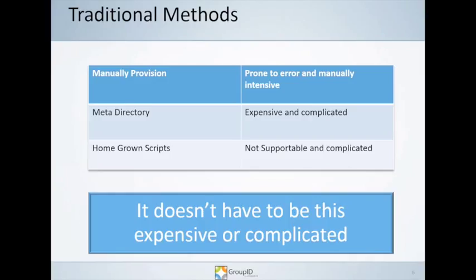There's a couple other methods as well. You can implement through a meta directory, basically moving your new hires through another directory service as a mediary. But those types of solutions become quite complicated to implement and are actually very expensive. And you're basically implementing a middleman tier where another subdirectory is being created in between your HRIS system, for example, and the actual directory where you're making people productive.